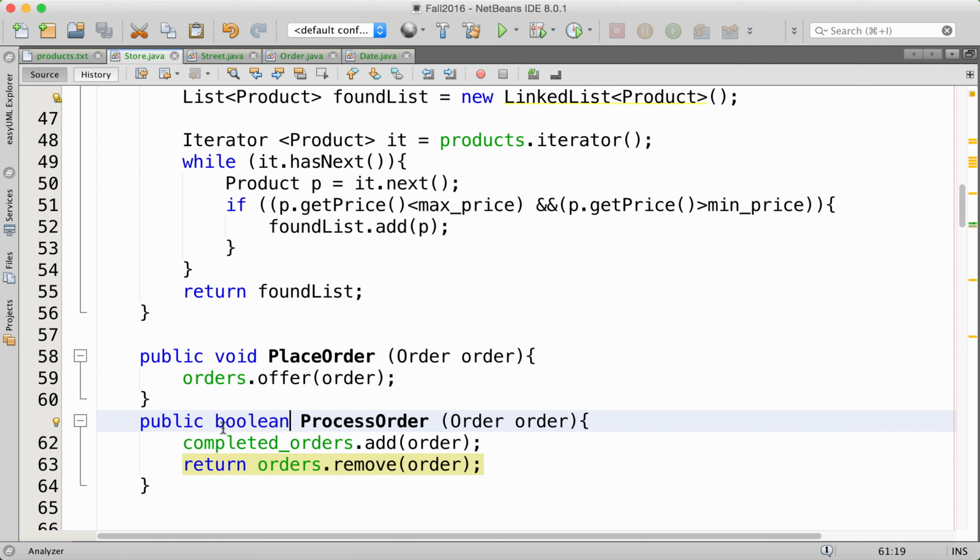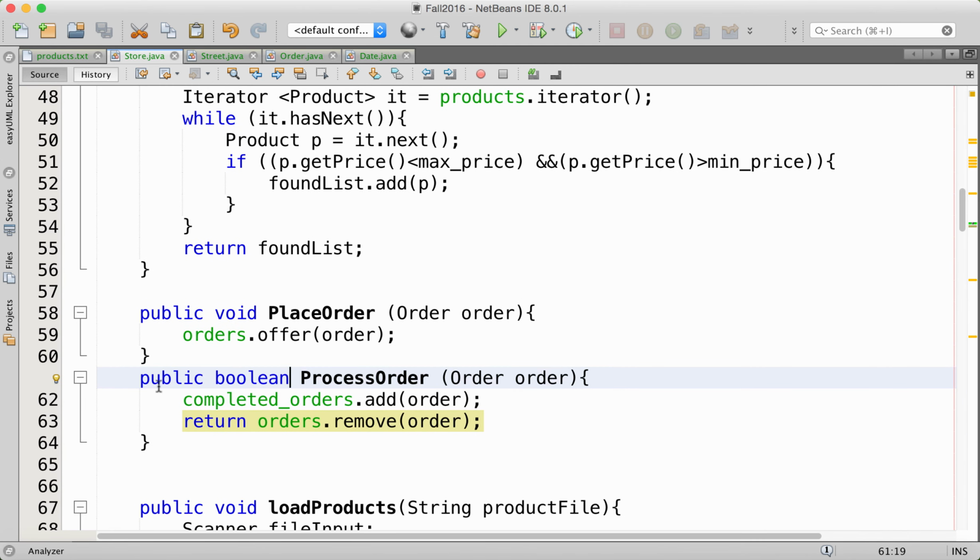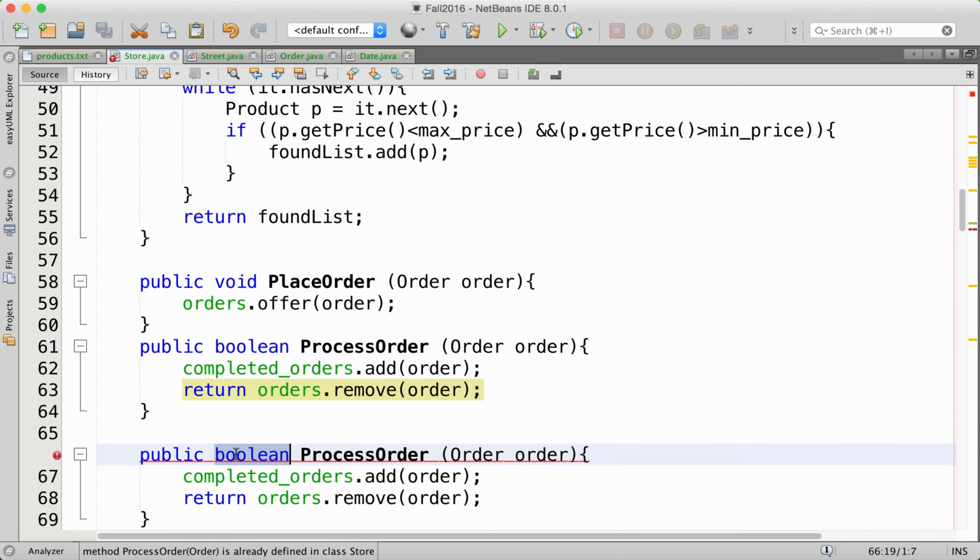And the last one, process order, it adds order to the completed orders list and removes it from the queue. It must return the order if it is removed. Okay, so the last one is actually very similar to this one. The only difference is what to return.